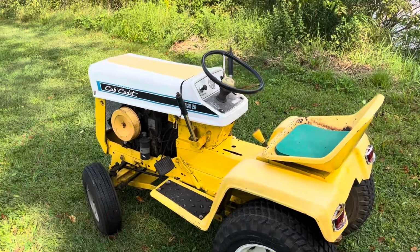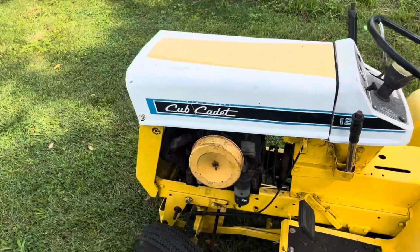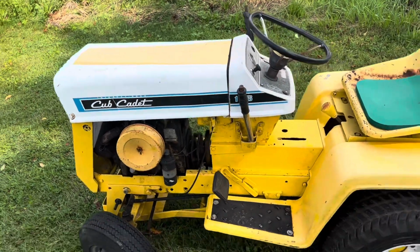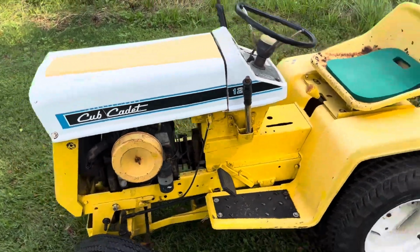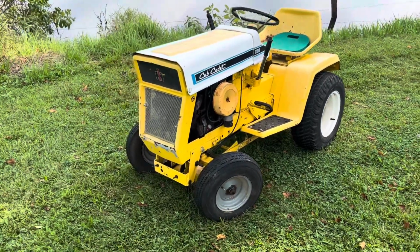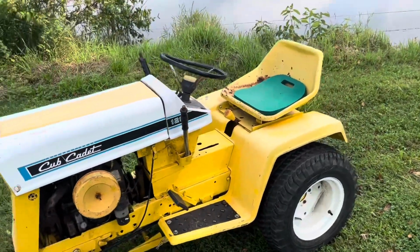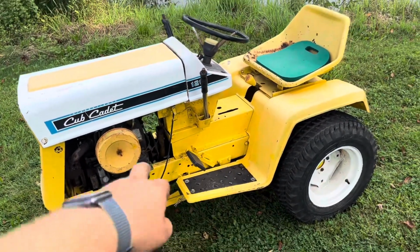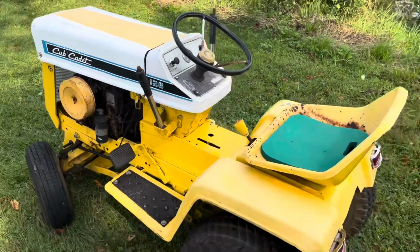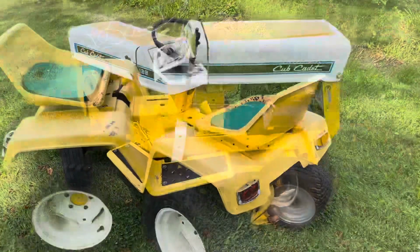It's gonna need a new battery, as I'm jump starting it every time now, but it does charge, so that keeps it going. We'll need a carburetor cleaning, as it only runs on full choke, but it doesn't run too bad on choke. So that's enough to get it functional. Cosmetic wise, it's gonna need a new seat, obviously, and maybe a little bit more fine detail work. I just pressure washed it quick, but I still missed some spots. Tires hold air, which is nice, and it's gonna need a new steering wheel. It's all kind of banged up.